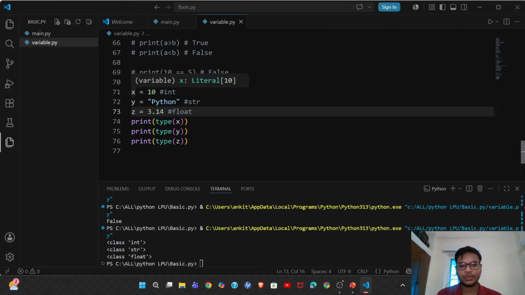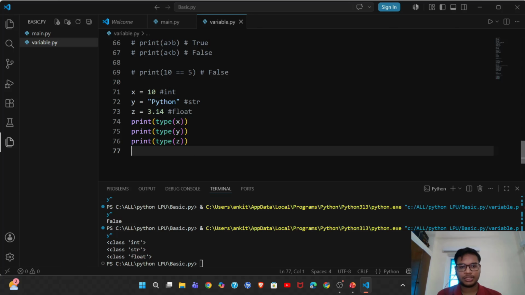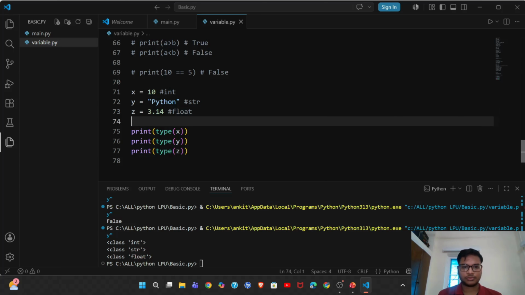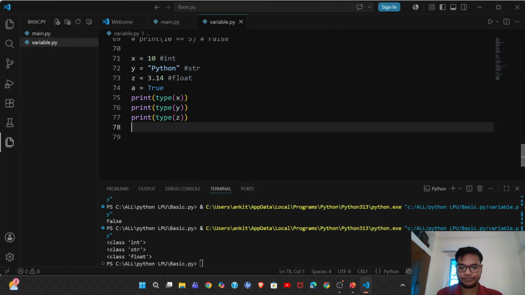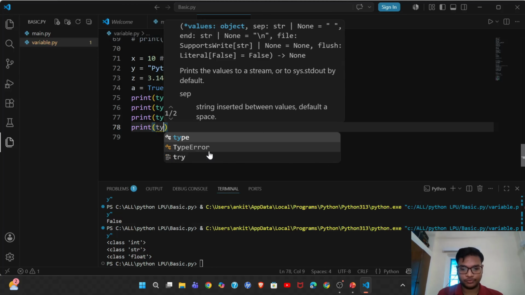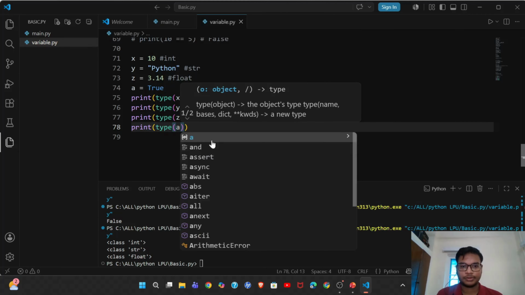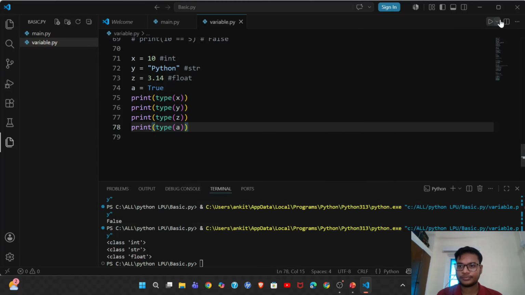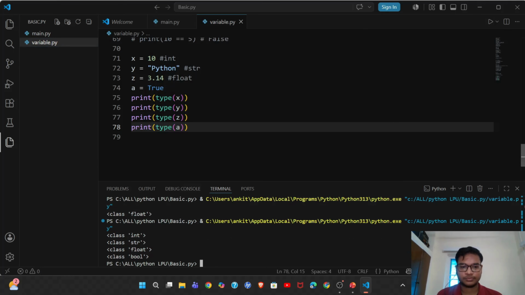Let's think of one more: a equal to true. What is the output? Let's see. Print type of a. What is this? Bool.